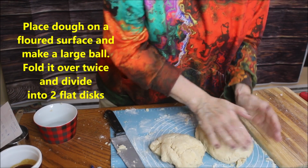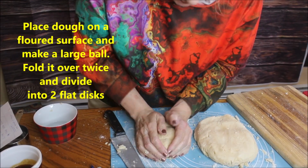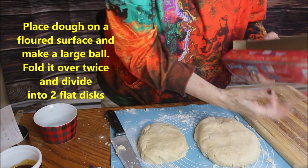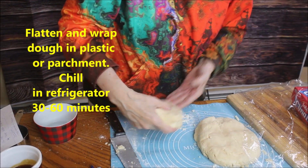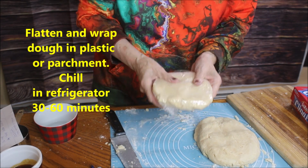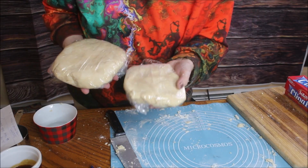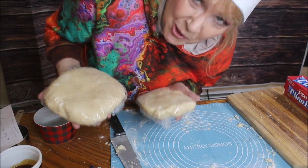Now we need to make a flat disc, and this is going to let the gluten rest, and we're going to wrap it in plastic wrap and put it in the refrigerator for about 30 minutes to an hour. Okay, make sure that's covered. Press it down, and you've got your disc for your bottom crust, and then you've got your disc for your lattice top crust. We're going to put them into the refrigerator for about 30 minutes to an hour.